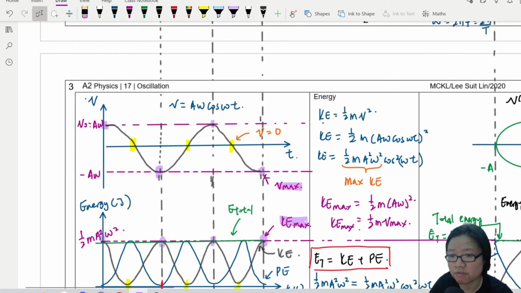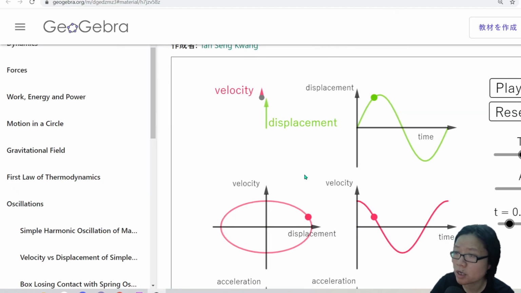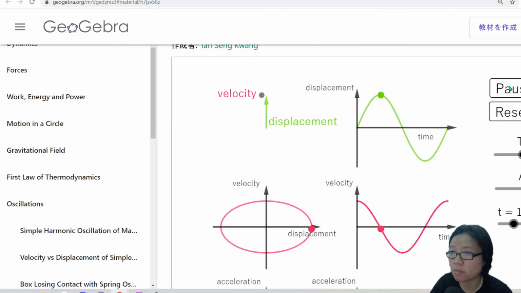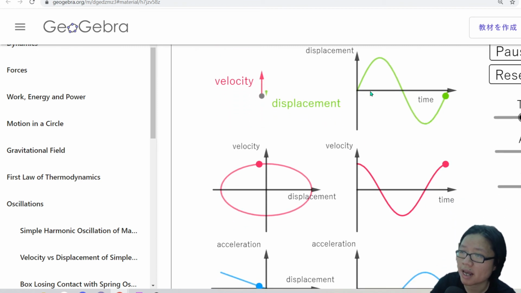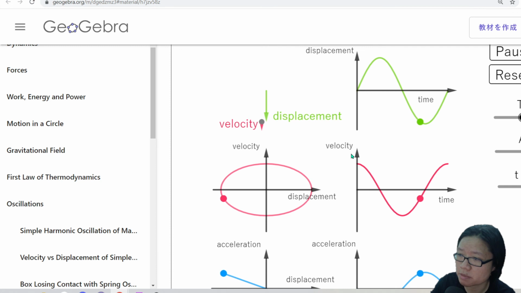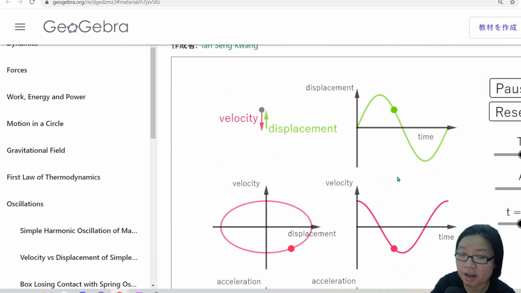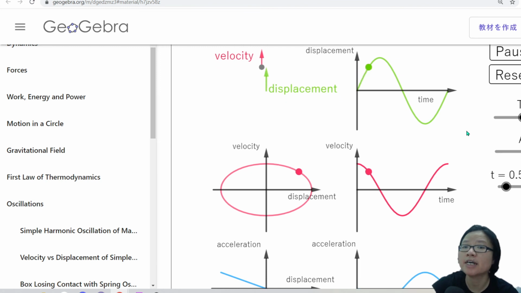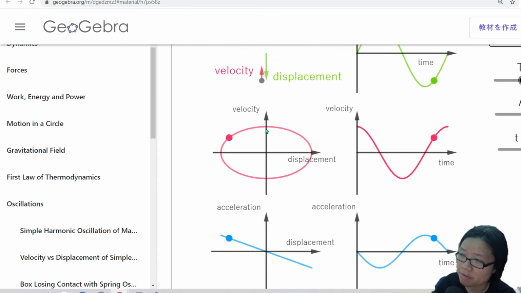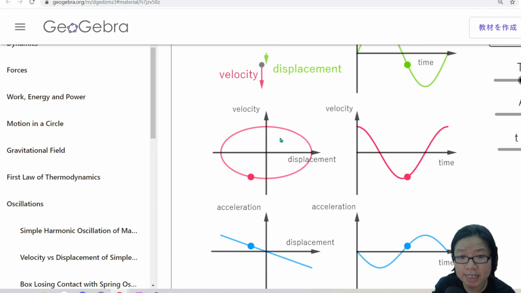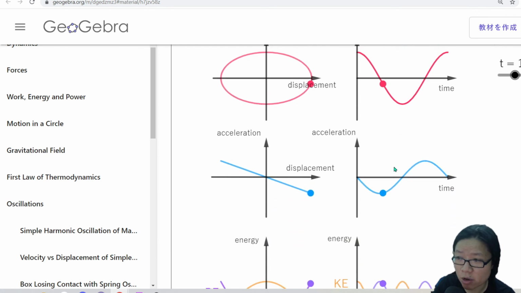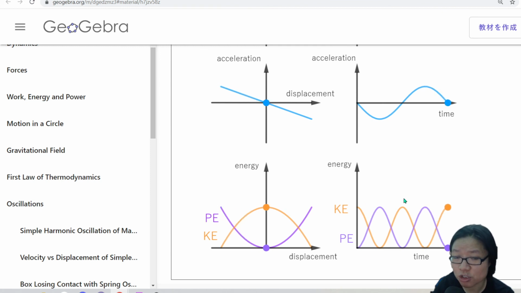I'm going to now show you a final simulation. Okay, so you probably may or may not have seen this before, but you can tell that the mapping for this is the displacement, velocity, and acceleration graphs that we are familiar with. Okay, so every time it's differentiating and differentiating. And you can see the maximum value for both are the same. Velocity is A omega, acceleration is A omega square, and kinetic energy is half m A square omega square. Very important to know how to read omega and amplitude from all of these graphs.